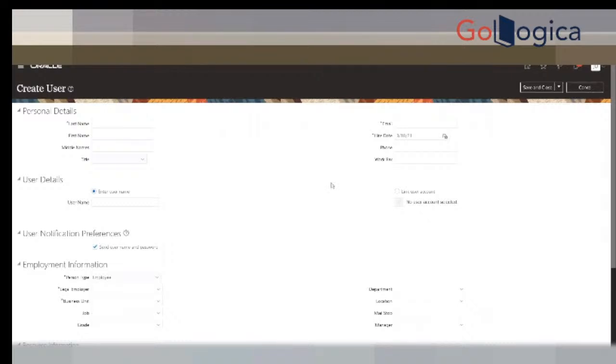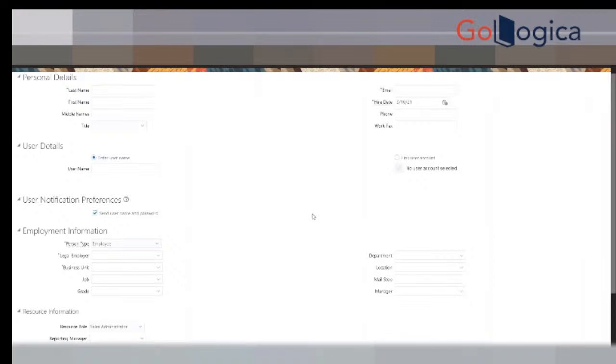No, my question is, this is a shared screen used by most of the applications. Now, my question is, when you enter the last name, first name, middle name, does it create an employee in the background? It doesn't create an employee. Oh, what do you mean by employee? First of all, like say for example, I've implemented HRMS, so I'll define all my employees, like my sales managers, sales representatives, admin, finance, everyone. Okay, now actually, yeah.